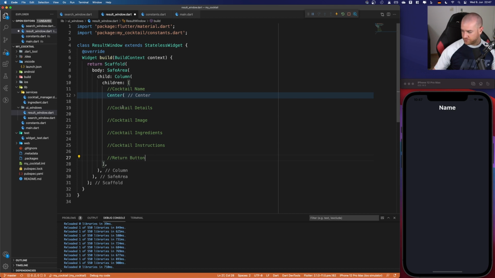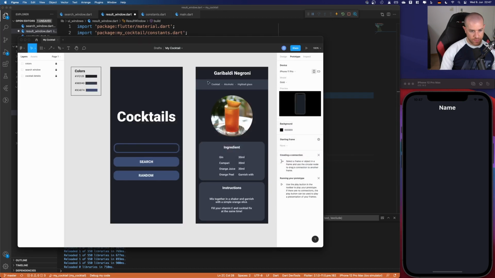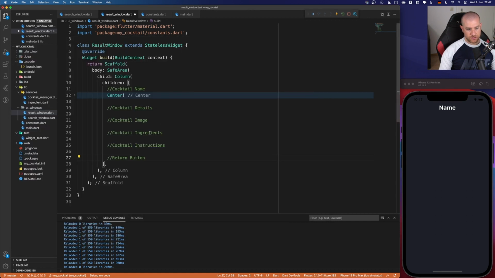So we have this, and then next we have this one. So it has a background, and then it has these 3 details in it. Okay, so this one we will put in a container.